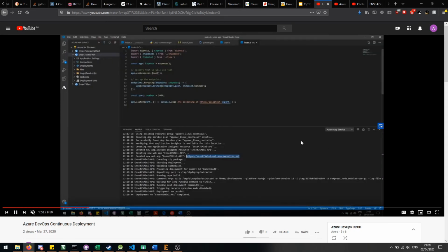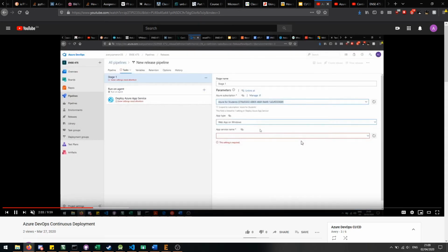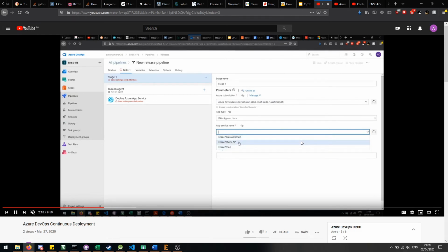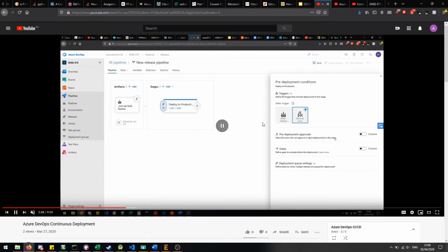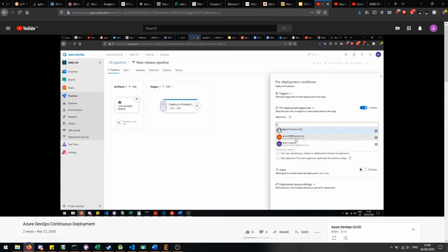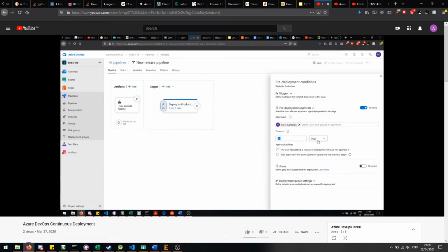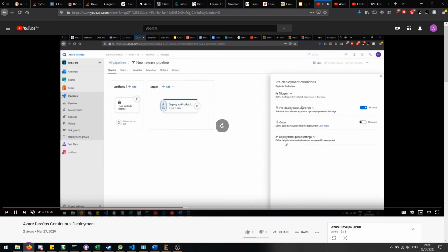So we're just going to be setting up another web app on Linux, and we're going to select our mini API, and this is our production instance that we set up, and we are going to say this is a manual trigger only, and this is just because when you're deploying to production, you want just to be able to specify, and you can add approval, and you can say who the approvers are if you have a main point of approval in a team for releases, and you can add extra steps to say the person who wants to deploy it can't be the person who approves it. It's just extra safety factor.